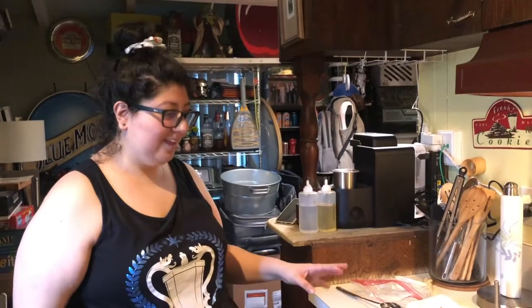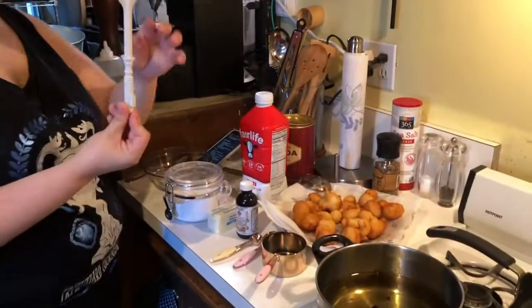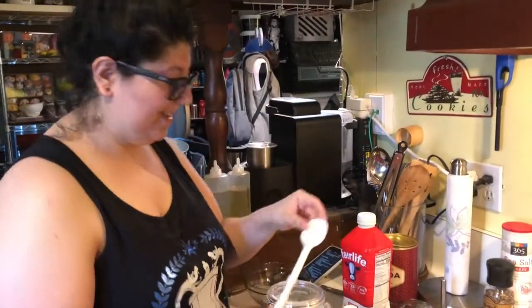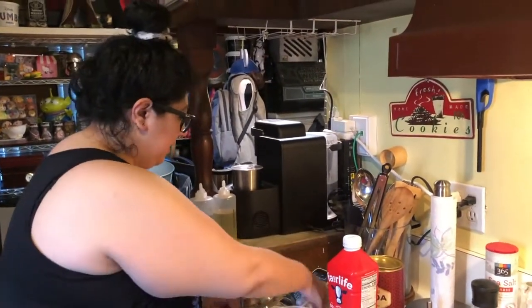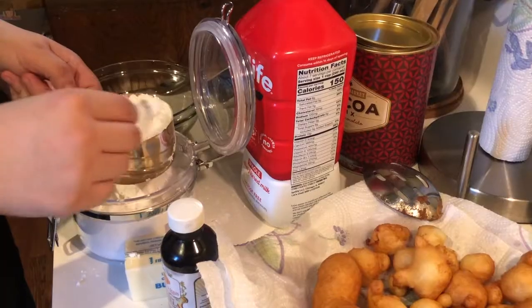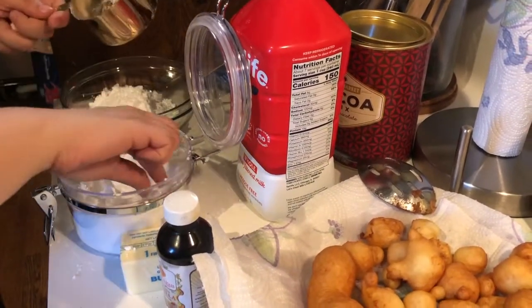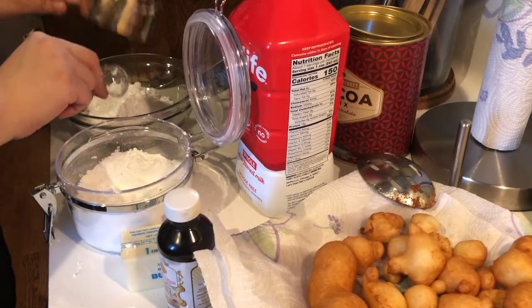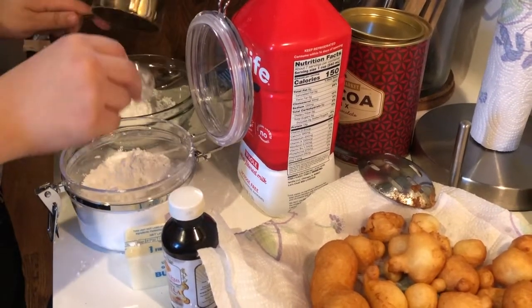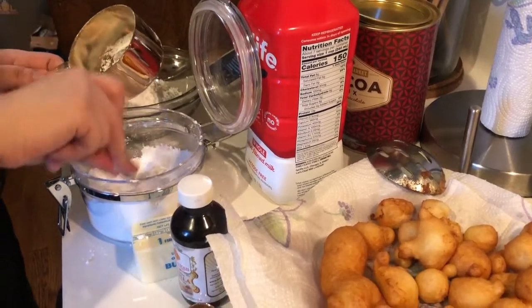Now we're gonna make the glaze. So while they're cooling a little bit and reducing the oil from this mat, we're gonna mix in all the glaze. I use my lightsaber spatula spoon thing. Fun. So we're going to need to put 2 cups of powdered sugar. Alright, so that's 1. And it always asks for 2 cups because the leftovers is what you'll make for the chocolate glaze. So we're gonna do vanilla and then we're gonna do a chocolate.